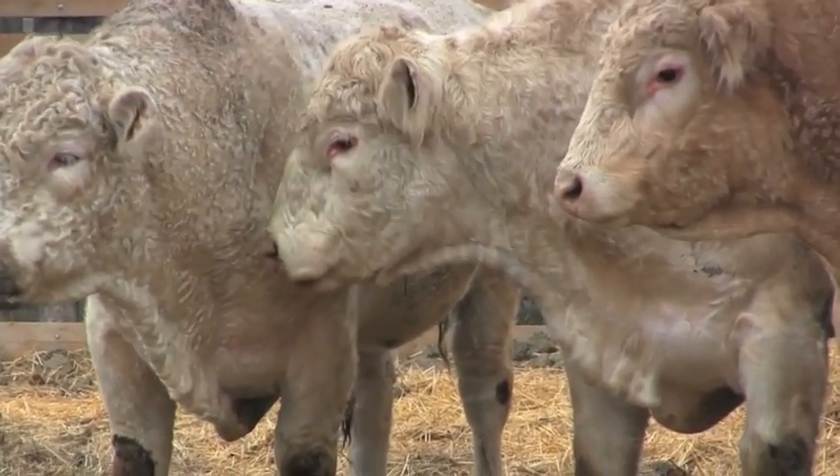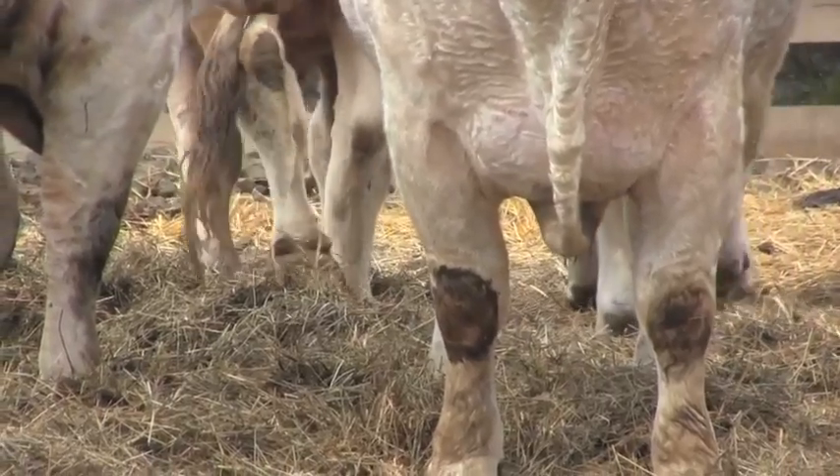With cow-calf, you're actually managing those animals in as close to a natural environment as you can, so lameness in your cow-calf herd should be relatively low. One thing to think about: bulls carry a lot of weight and typically travel long distances, so you want your bulls to have the healthiest feet possible. I recommend getting into the habit of having your bull's semen evaluated about six weeks before they go out to pasture. If he passes his semen evaluation, that's the perfect time to get his feet done — tidy them up, deal with any issues, and if there are problems you've still got six weeks before he needs to work. Then he'll go out to pasture with really good feet, and those feet should keep him going for the whole summer.